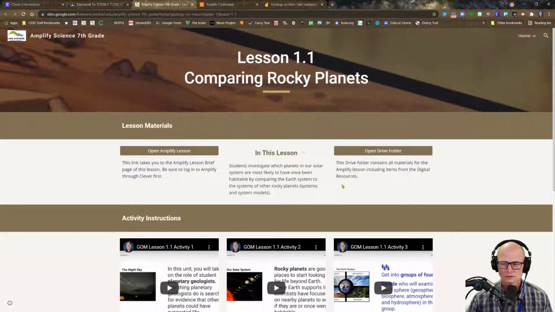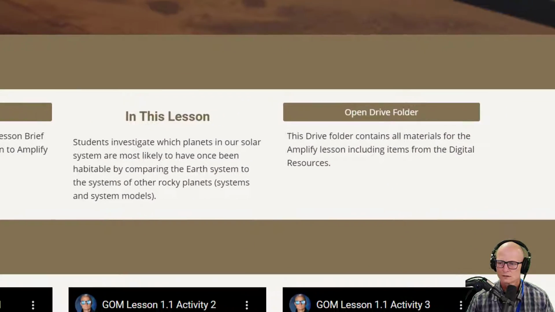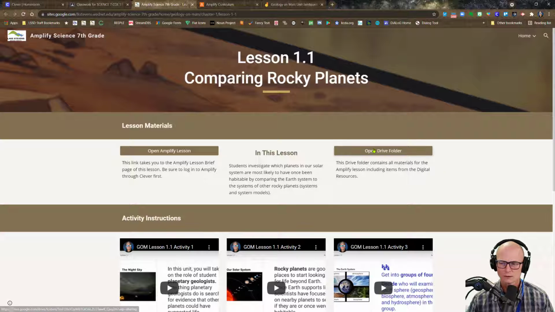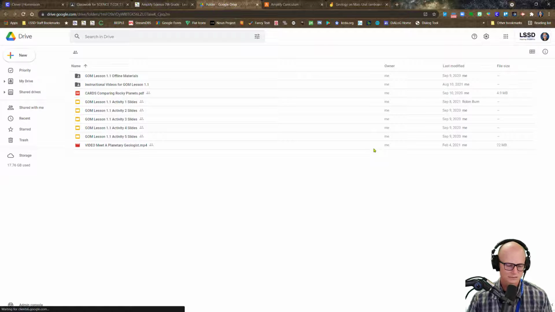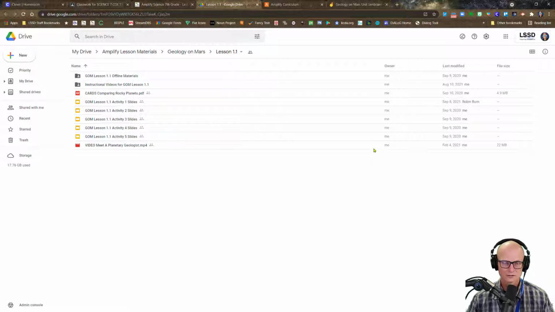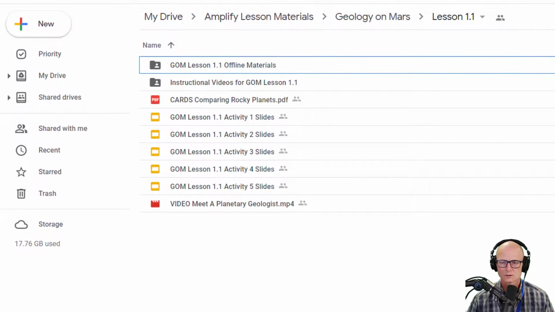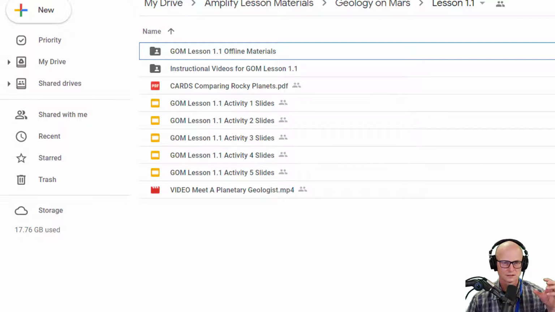It also has a Drive folder link. And in that Drive folder, when they're in class, it's not necessarily that useful to them. But when you're at home or need to get to something later, what's in that folder are the materials we use in class. For example, I mentioned earlier that we were using some cards. They're physical paper or cardboard thick cards that they use to access information.